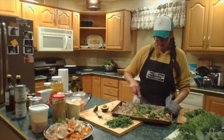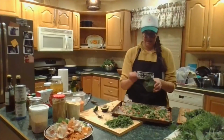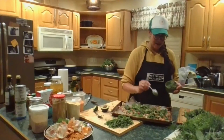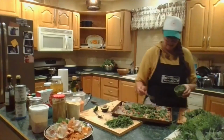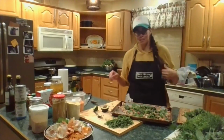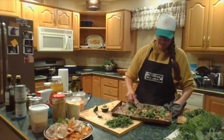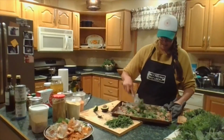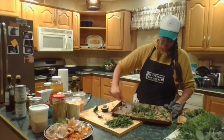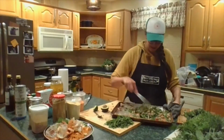And then we're going to go ahead and add our carrot top pesto here. So this is another great source of fat within your meal and protein if it has nuts in it. So as much or as little pesto as you want. And then give it another mix together to incorporate that pesto. Sometimes it's easier in a bowl to do this than it is on a sheet pan, but because everything's pretty sturdy, it holds up pretty well.